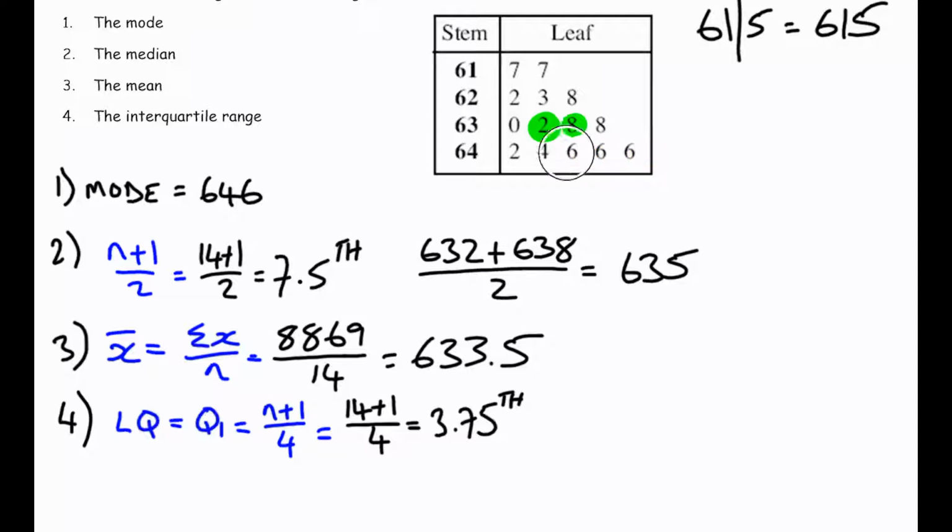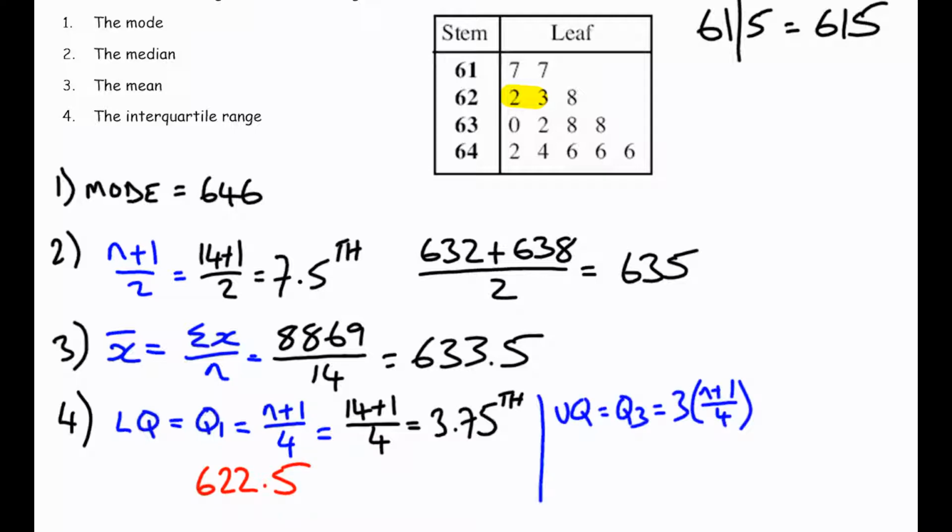All right, be really careful here. I want to go exactly in the middle of the 3rd and 4th. Some people try and figure out how do I get a little bit closer to the 4th than the 3rd. For discrete data like this, it's unnecessary to do that. We are actually just going to go bang in the middle of the 3rd and the 4th value. All right, so the 3rd and the 4th value are here. So we're thinking of 622 and 623. Out of those, we can see that the quartile should be 622.5. So my lower quartile, 622.5.